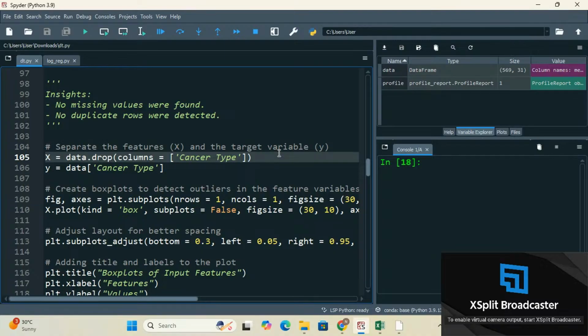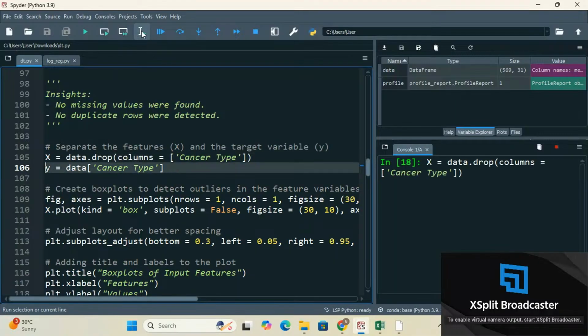It's very simple. Data represents our data frame. From our table, I'm dropping a column, cancer type. So what happens when I execute this? I'm removing the Y column from my data frame. Obviously it contains only inputs. I'm storing those inputs in the X variable. See, 31 became 30. So the Y column was removed, which means X contains only inputs.